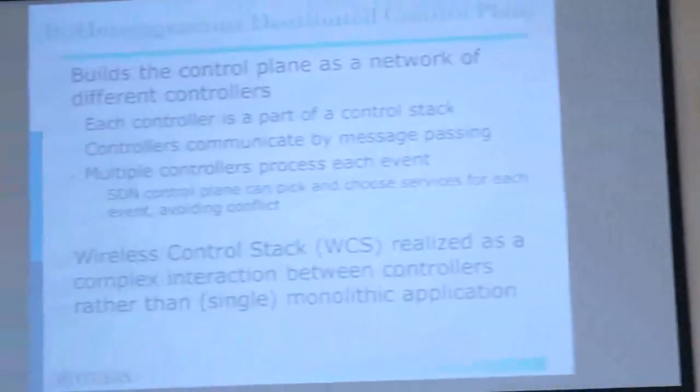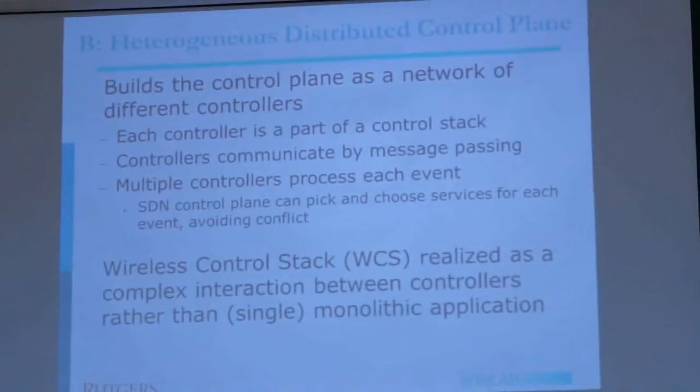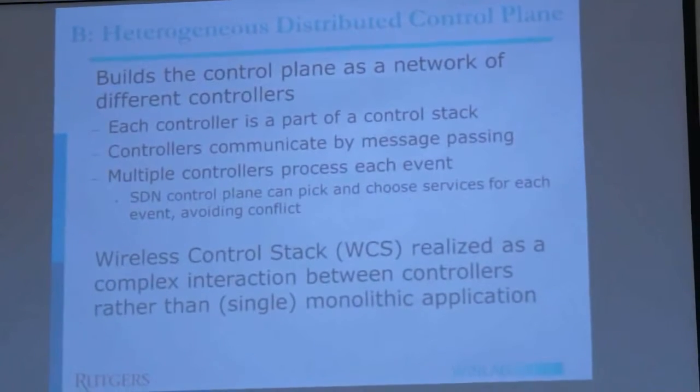The assumption is that they communicate by message passing. This is a fairly tight constraint, which is probably not true for a lot of controllers that exist in wireless systems. But because we are trying to squeeze this into the SDN framework, we have to assume some sort of message passing. And then we are allowing a capability that multiple controllers process the same control message coming from the wireless, which is, again, not necessarily true in the wired domains. So this is the conclusion.